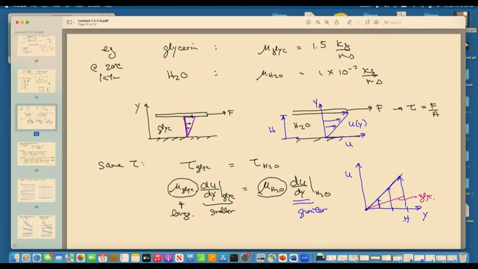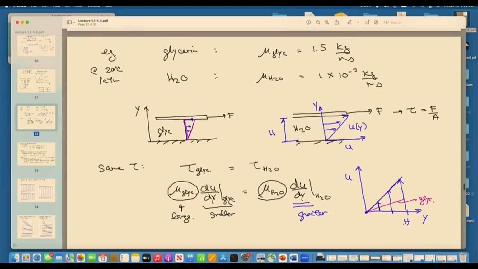So what that means is, if you look at u as a function of y, the velocity profile flipped and rotated, then the resulting velocity profile for water is in blue and for glycerin in pink. You can see the glycerin, with the higher viscosity, has greater resistance to motion, so it would have a smaller maximum velocity than the water. And now it kind of makes sense. The mathematical description is just right here: tau equals mu du dy.